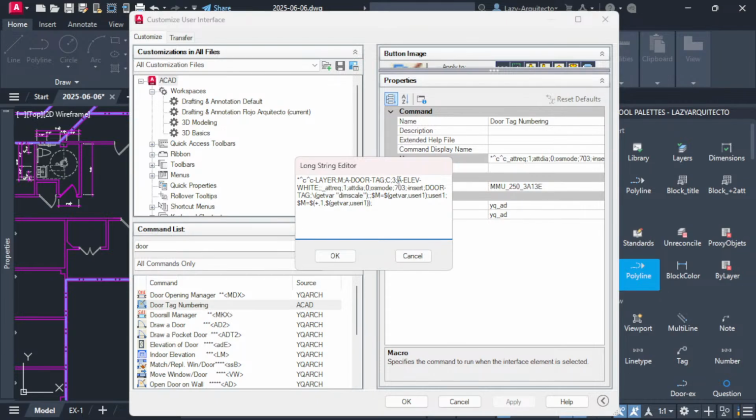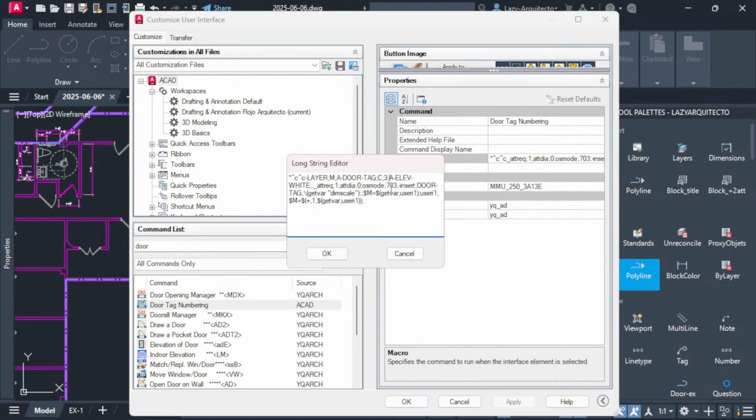We're going to double check that. But 3, 5, you have all of those numbers to pick. White. I'm going to show you how you know that in a moment. And then of course we need to again say the name of the layer that we want to assign that color 3. In this case, a door tag. All right, so that's one way, and let's test that.